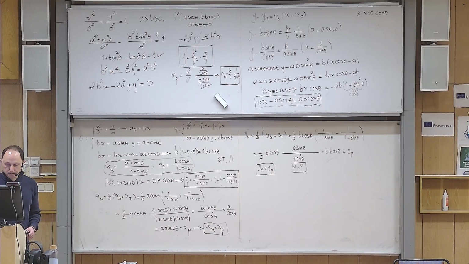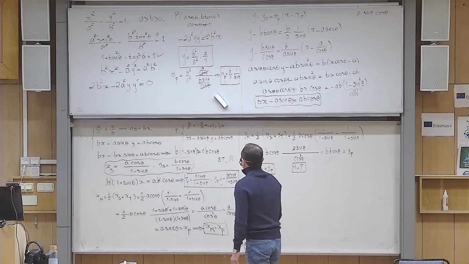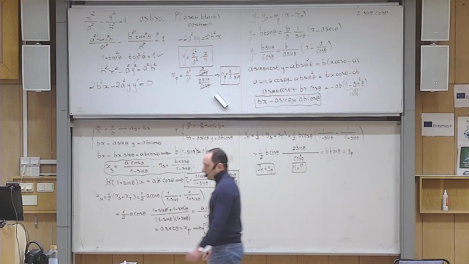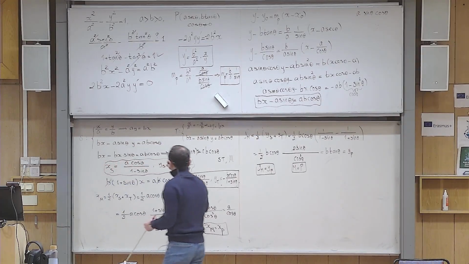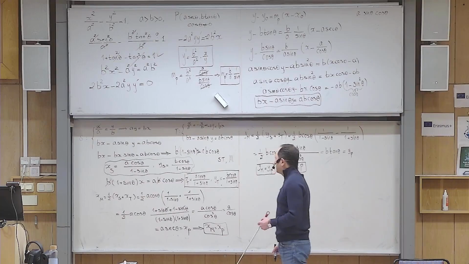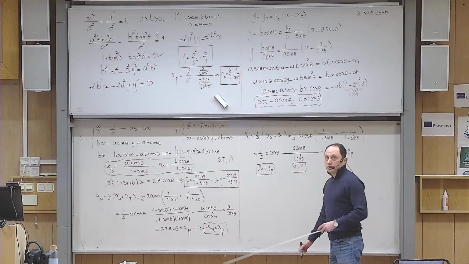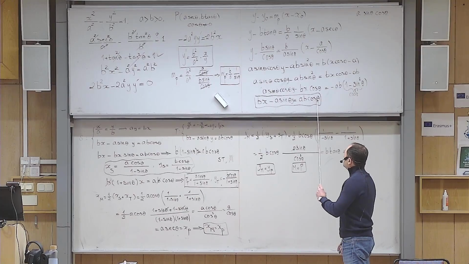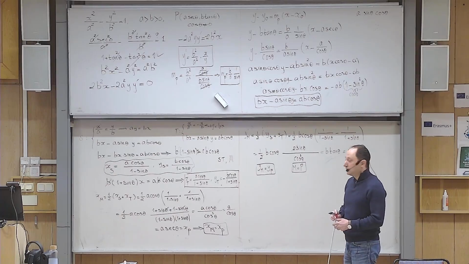Let me also see. Okay, so we don't need to do the calculation for the tangent line at point Q. Do you agree? Because that was the same. The only difference was that I have to switch theta to phi. So if this was the equation for the tangent line at point P, if I simply replace theta everywhere with phi, I will get the equation of the tangent line at Q.